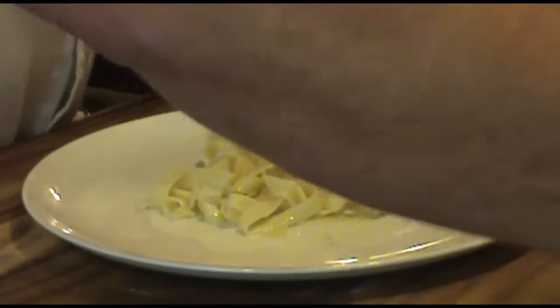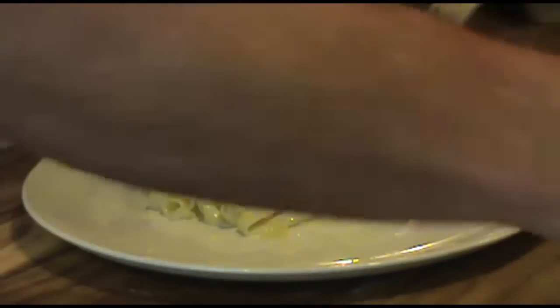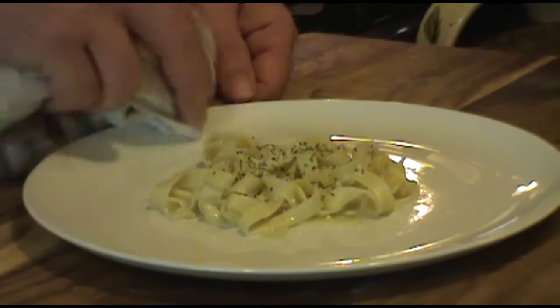So I'm going to go ahead and plate it and give it a taste. This is the fresh pasta we just plated. What I like to do is sprinkle it with a little bit of Parmesan cheese and parsley — it gives it color, it gives it flavor, it looks wonderful on the plate. I'm a stickler for wiping your plates down. Let's give it a taste real quick. Pasta that you make fresh and cook at home shouldn't take no more than three, maybe five minutes. Mmm — Parmesan cheese, parsley. Look at this, great.